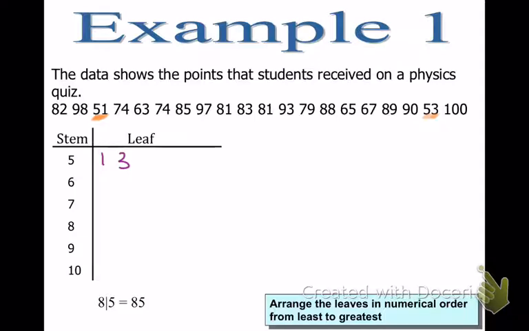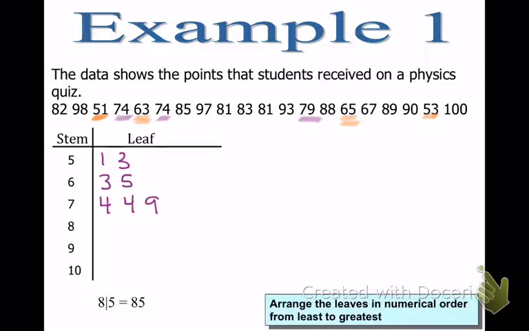Now we're going to look for the next one, the 60s. So going down the list, we have a 60 here. We have a 60 there. And we're going to go ahead and write those in. We're going to write 63 and 65. Let's go ahead and now look for the 70s down the list. Here's 74, 74, 79. So we're going to write those numbers down, 449, in that order.